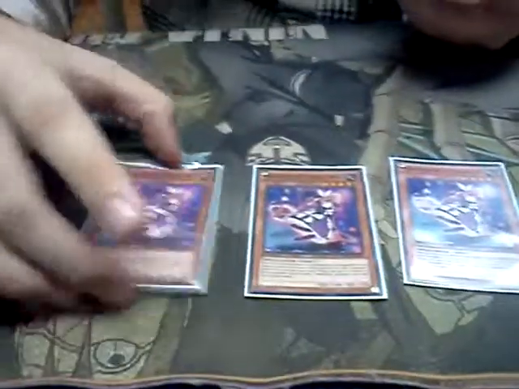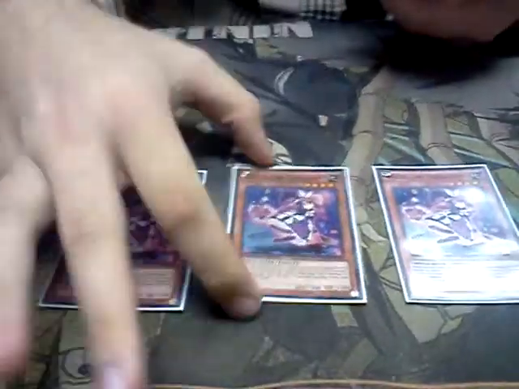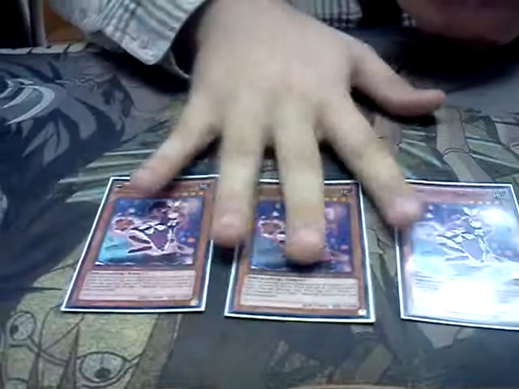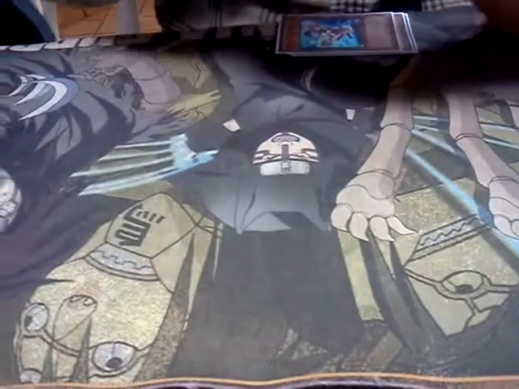We've got 3 Madolche Mageline. She's a Stratos for Madolche monsters, but you only run these ones. It just makes it so you have a constant monster, and some people really don't know how to deal with her, and she causes a lot of problems for a lot of the main decks.